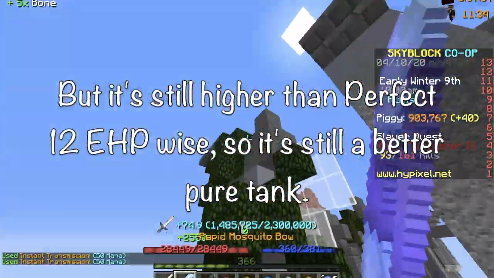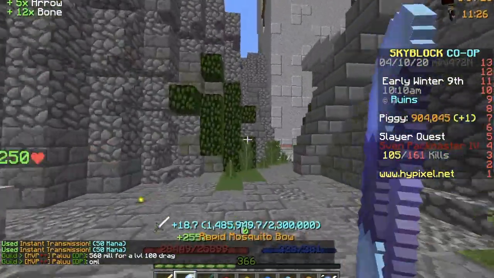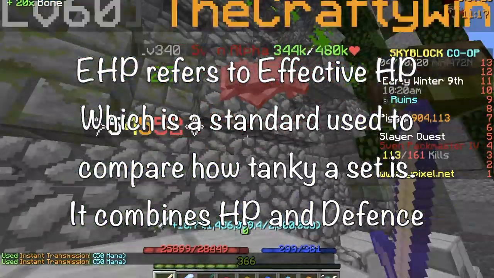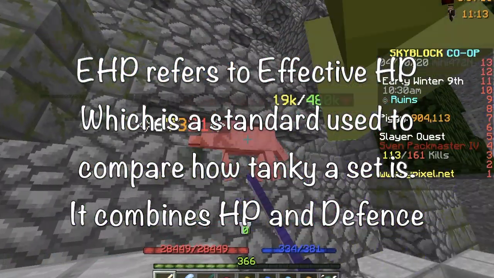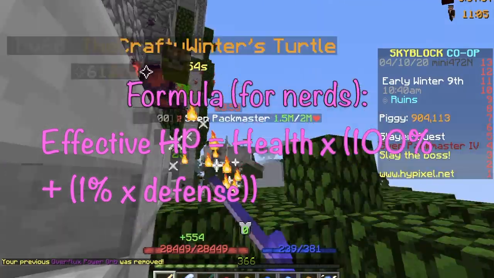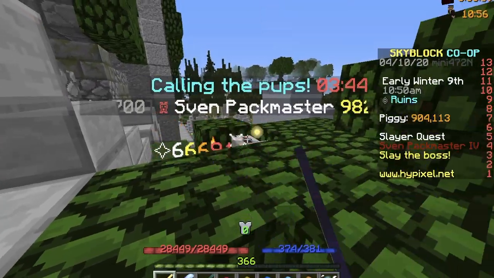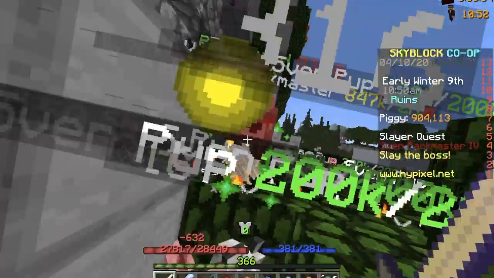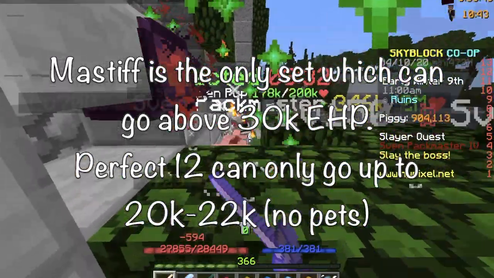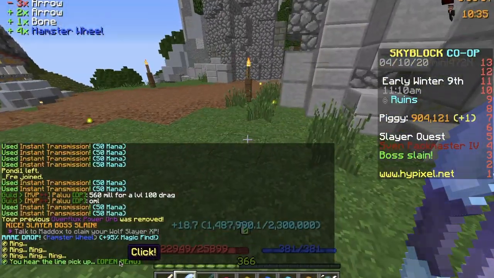However, you will be doing limited damage, as this is purely a tank build and is the purest tank build, meant to just tank. EHP refers to effective HP, which calculates both defense and HP into one stat, to make it easy to compare the true defense capabilities of different sets, as some sets have more HP but less defense, while some other sets have more defense but less HP. Hence, with this complicated math that you don't want to do, EHP is the standardized measure of how tanky a set is, and Mastiff plus Legendary Wheel is certainly the only set which surpassed it and achieves a whopping 42,000 effective HP or even higher if you have more talismans and a very high combat level.